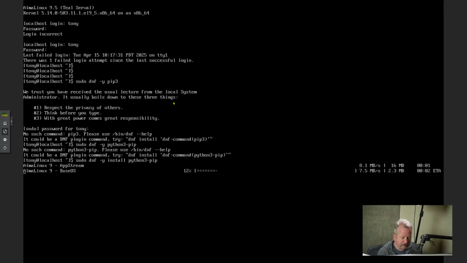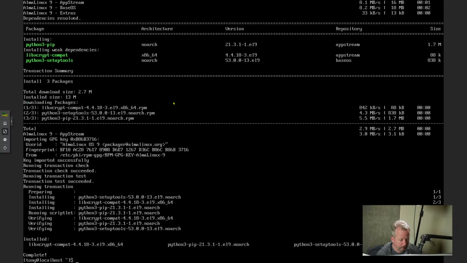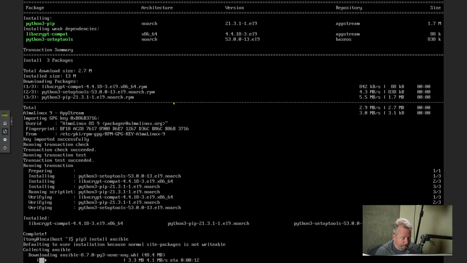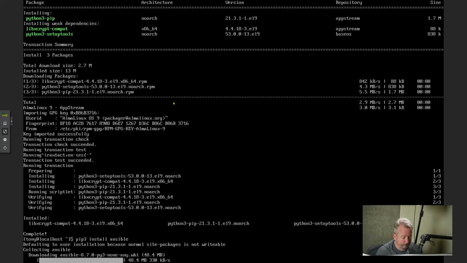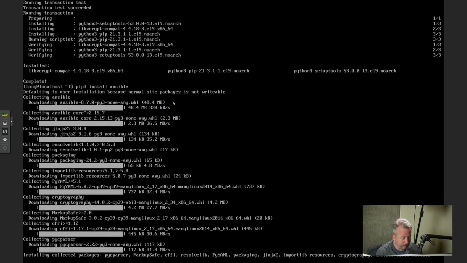Python comes installed with just about every Linux operating system, but pip, the Python package installer, is additional. And now we've got that installed. Now all we have to do to install Ansible is pip3 install ansible. And that's it. It downloads a couple of other Python packages that it needs.